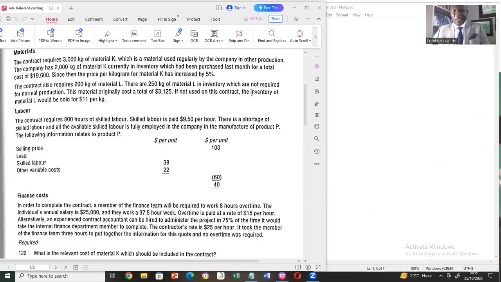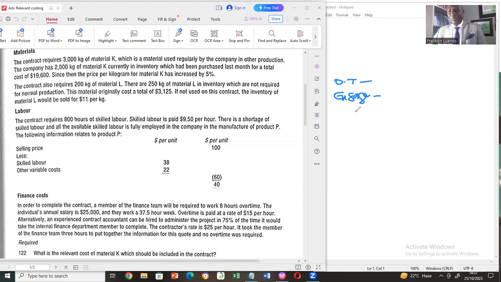Comparison. This is where the company is operating under full capacity, making a decision: should the employees do overtime, or should you engage other employees to come and work on the new contract? So you compare.